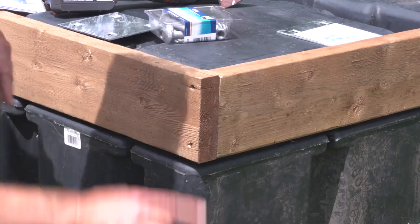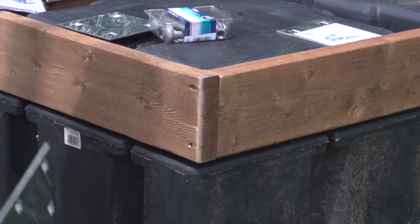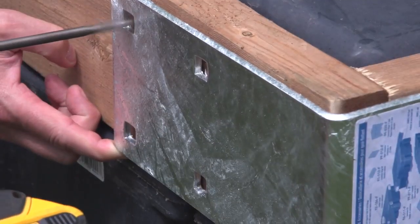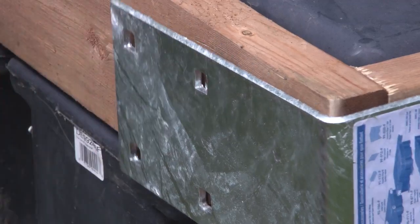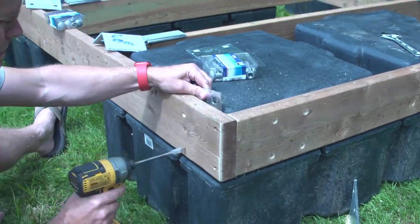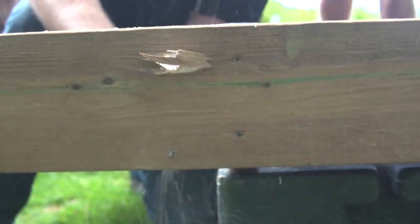Pro tip number 2, if using outside corners, lightly bevel the outside corner of the wood stringers with a sander. This will help the steel corner hardware sit flush against the stringers. To avoid damaging a wood bit, mark the hole centers before drilling. When drilling, be sure to protect the floats with a backer plate, or even better, move the float out of the way from the drill bit so as not to accidentally drill through it.